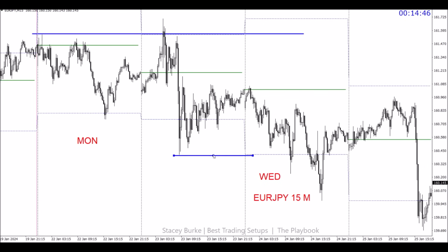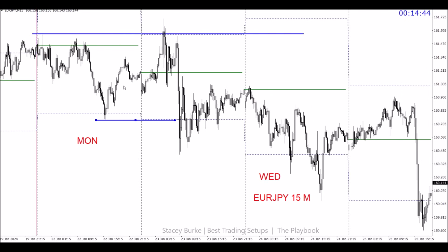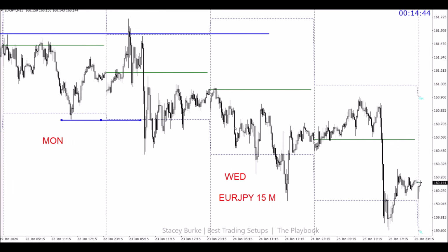So we have our opening range. We have our initial balance, which is an expansion of the range, and then we have day 1 breakout traders in the market. Our closing price, though, is still in balance. So we have breakout pullback. It's still inside of Monday's opening range. Market breaks down again on Wednesday. We have day 2 breakout traders.